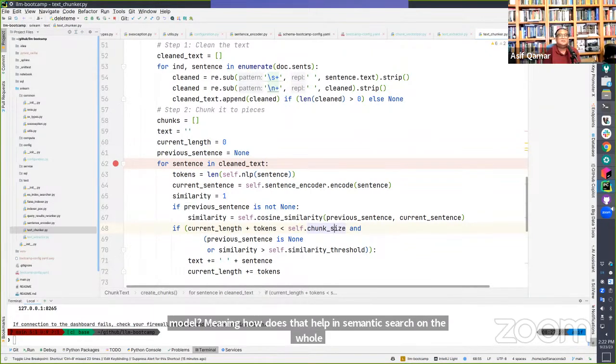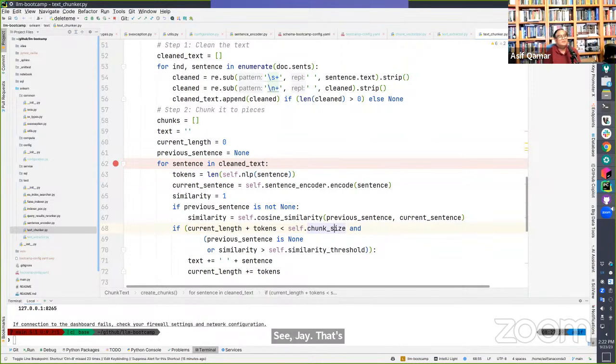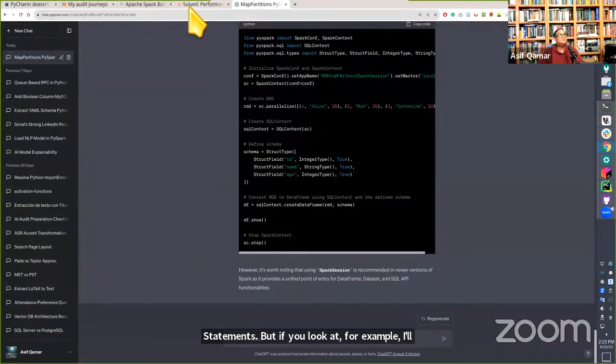See, Jay, that's the main point, right? Ultimately, when a piece of text becomes a point in a vector space, you want it to be a semantic embedding. Meaning if it is about atoms and orbital structure of atoms, it should be near other subatomic physics statements. But I'll illustrate to you why we should do this. Suppose we go to Wikipedia.